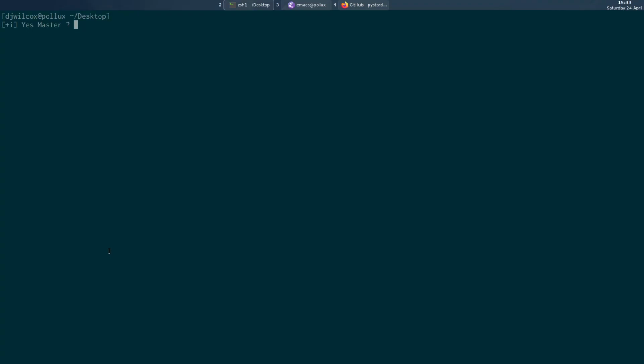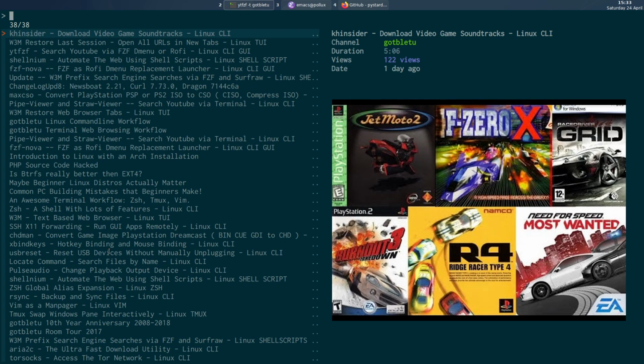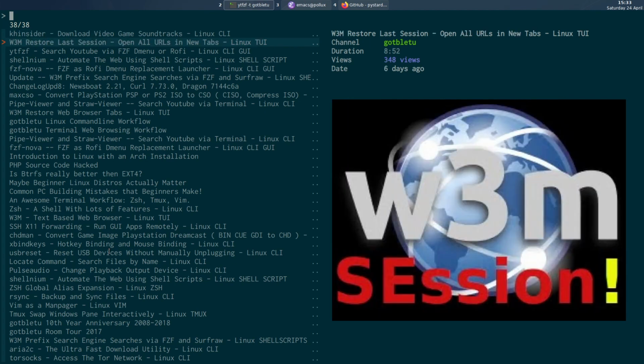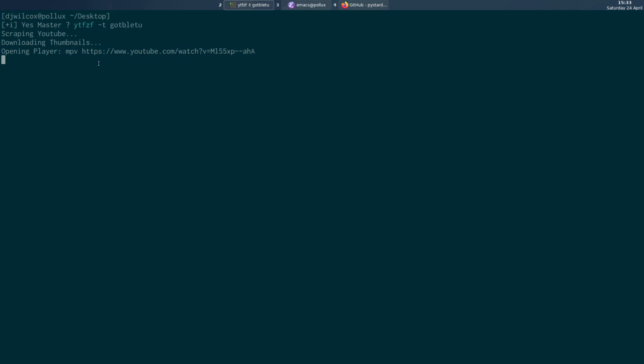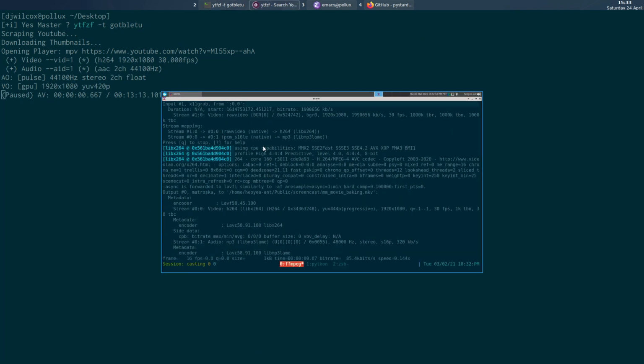What I'm going to do is show you how ytfzf works by default. If I run the -P option, it's going to display the thumbnail. So distro tube. Let's go for got blue. And this is going to search YouTube just like you would from the search box on YouTube, and it's going to display the thumbnails. You can see here is a video on ytfzf, and what's going to happen is when I press return, you can see here it says opening MPV player, and it opens the video up.